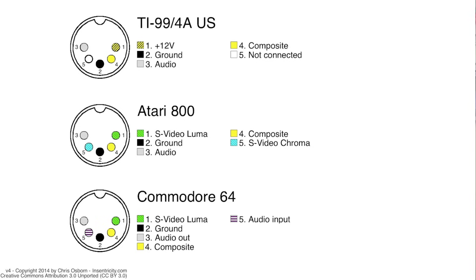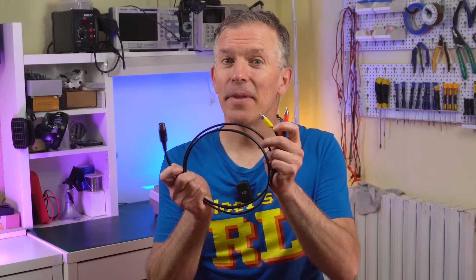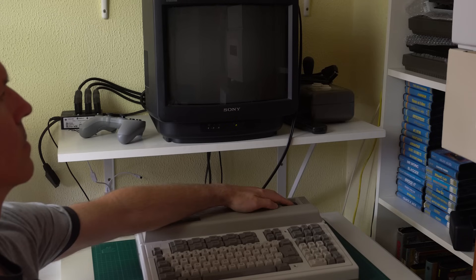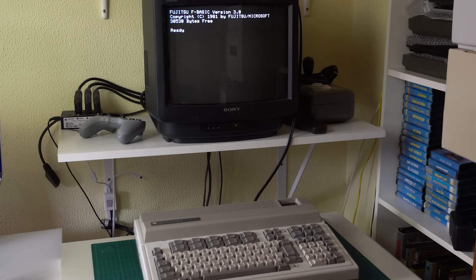I was about to start making a cable to display the composite signal, when I remembered that DIN 5 was a pretty common video connector at the time — the Commodore, the TI-99, and even the Atari 8-bit all used it. When I looked at the pinout closely, I realized the composite signal is on pin 3, which on the Commodore 64 carried sound. So we could use a Commodore 64 cable and plug the audio RCA into the video input — and that might just work. And there you go, it works! The cable works and the machine works. That is quite a relief, because after seeing that board it would have been really intimidating trying to repair a non-working one.